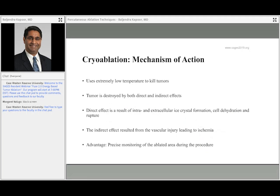Now, cryoablation is another technique, not as commonly used as RFA or microwave, but it uses extremely low temperature to kill tumors, up to minus 60, minus 40. Tumor is destroyed by both direct and indirect effects. The direct effect is a result of intra and extracellular ice crystal formation, cell dehydration, and rupture. The indirect effect results from vascular injury, which also contributes to ischemia, leading to further cell death.